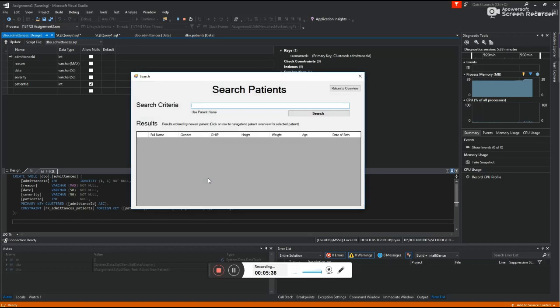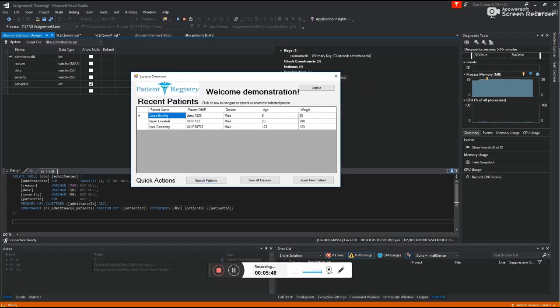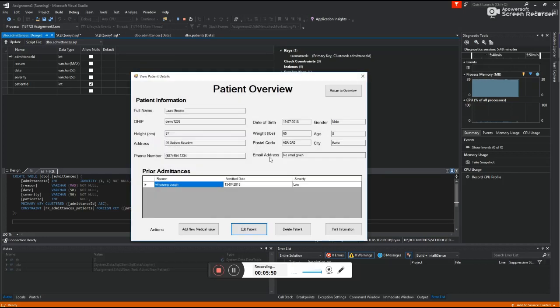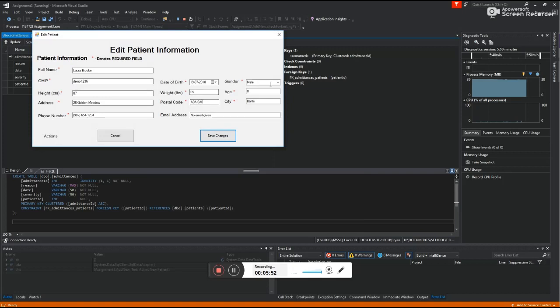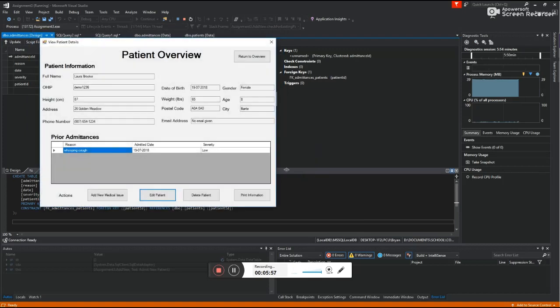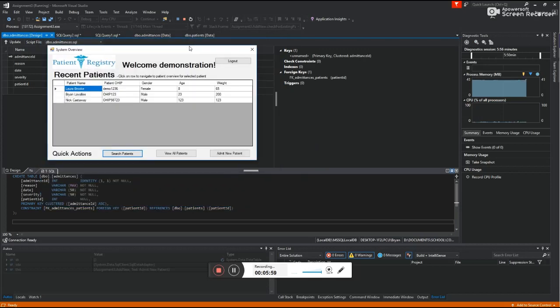And then for searching, we'll put a B, and then we'll see Brian and Laura. And Laura's up there first, and that is because results are ordered by newest patient. And also Laura is male, so actually we'll go fix that, because that was a mistake. So we'll edit. Gender is not male, it is female. Save changes. She's now female. That is good.